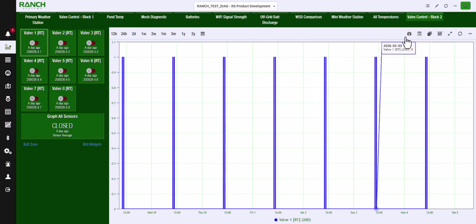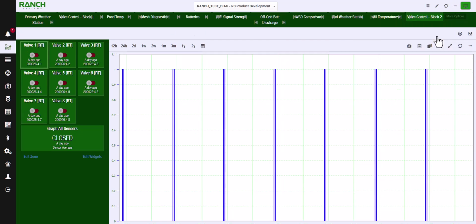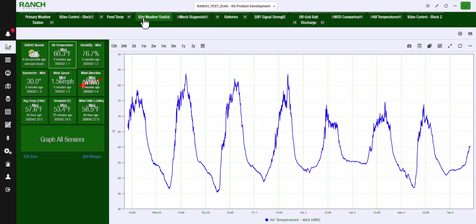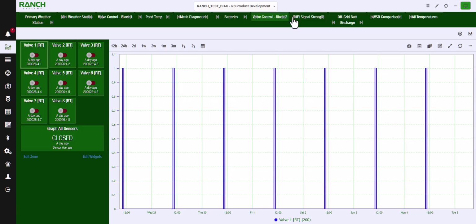So to change the order of the zones, we'll go up here to the toolbar and we'll select Reorder Zones. And now we have these right and left arrows. In this case, I want to put both of my weather stations together. That's just a little more convenient. And I also want to move my valve control zones so that they're next to each other.